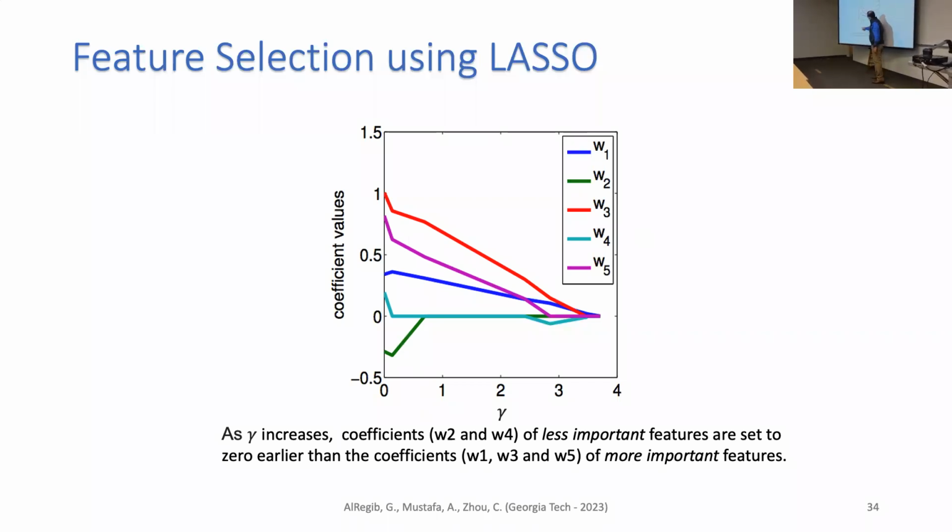As I increase my gamma, so if I put gamma equal to 1, what happens in here? 2 weights became 0. You see that? W4 and W2 became 0. As I keep increasing my gamma, all of them became 0. I'm zeroing them all out, because as I make my gamma larger and larger compared to the scale of my data, the data term becomes basically negligible.